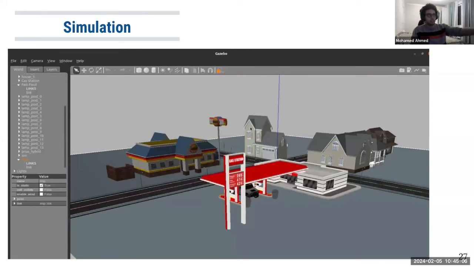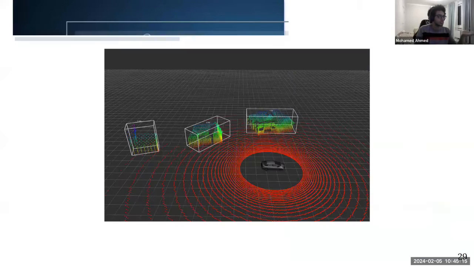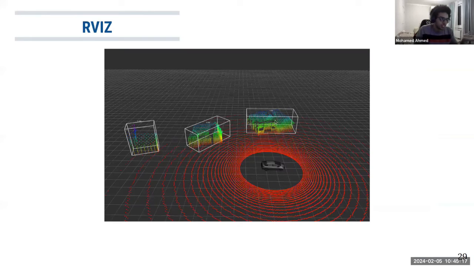So in the simulator, we can see the house as we would see it in a real environment. But what does the sensor see? What the sensor sees is this. It just sees some points. RViz can show us what data is coming from the sensor. It can be a point cloud that comes from the LiDAR. It can be an image that comes from the camera. It can even be some axes that rotate whenever we rotate.